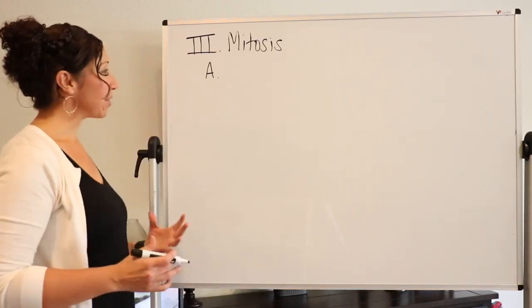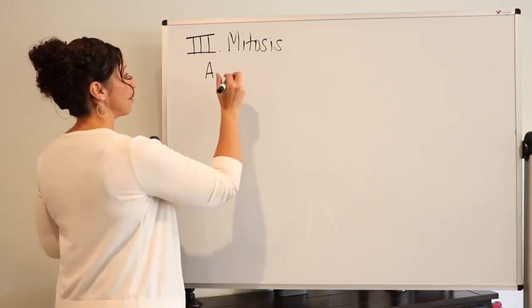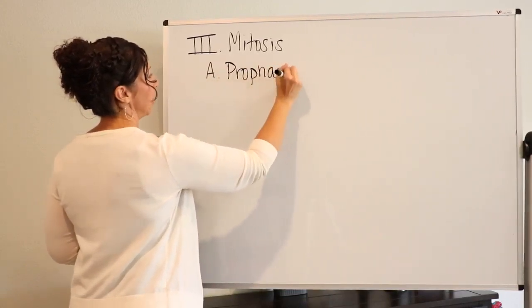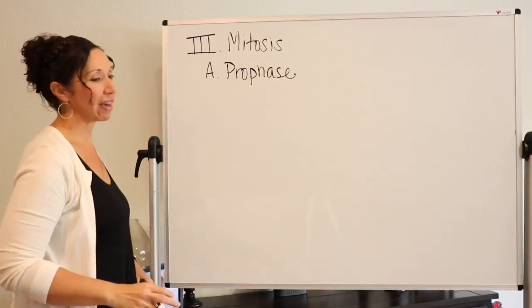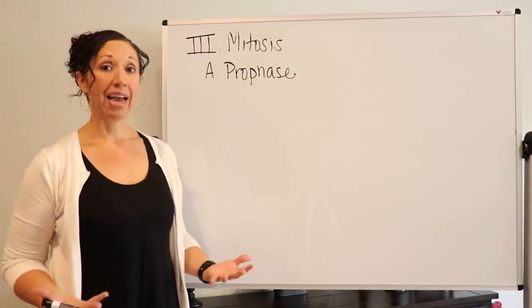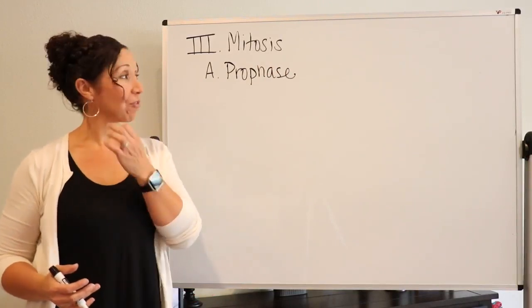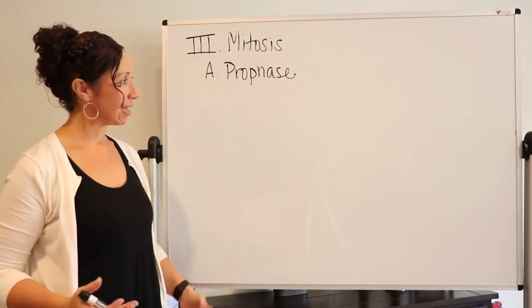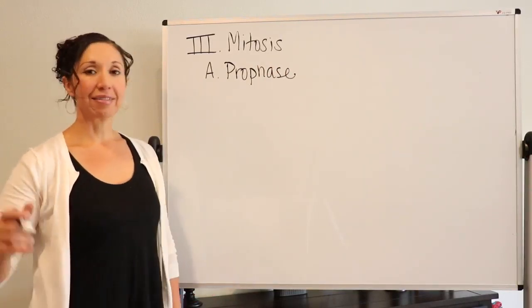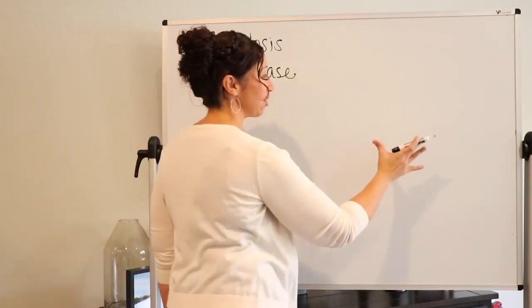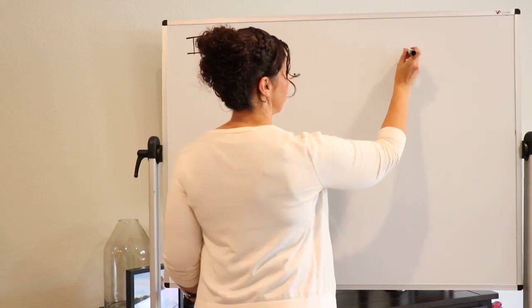So let's talk about the first phase of mitosis. It's called prophase. And with each phase, I'm going to have a picture of a cell and I'm going to describe what's happening in the cell. So prophase is going to have a little bit more background on it first because we've got to start and set the scene. What's happening with prophase, the cell just got out of G2. So G2 just ended, it's entering M phase, and so this is going to be my big cell.